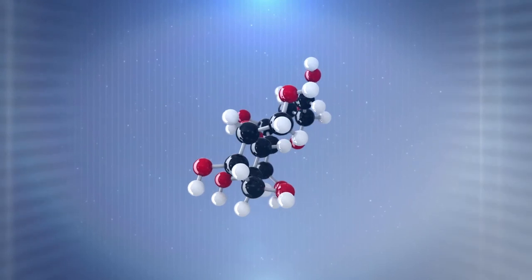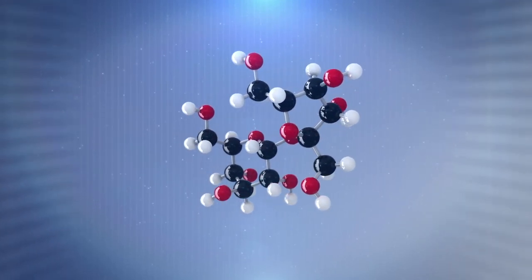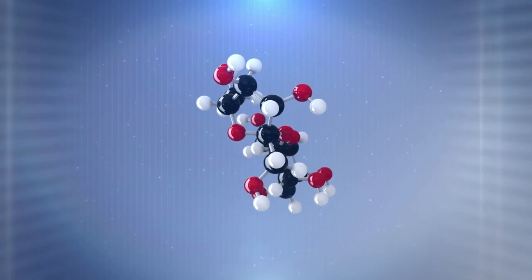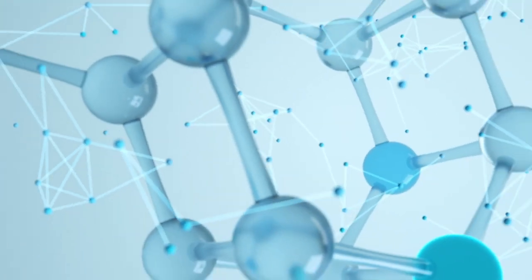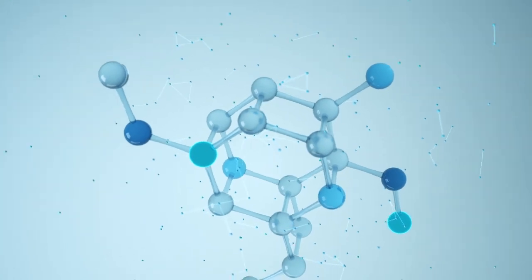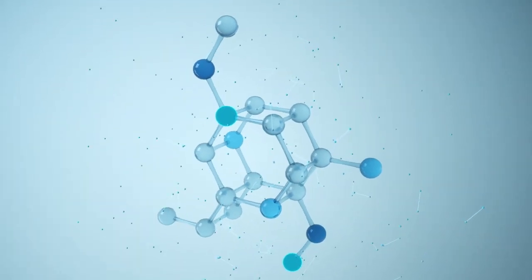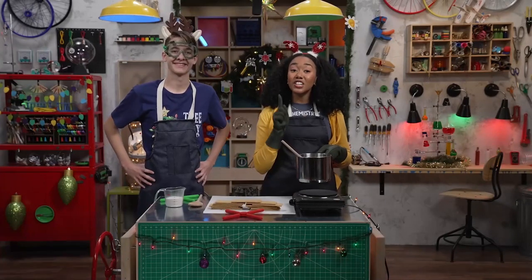Sugar, or sucrose, is a single molecule. When heat is applied, it kicks off a series of chemical reactions. These can form up to 1,000 different compounds that make up caramel. It's so complicated, scientists aren't even sure how it works yet. Step five, keep your sugar glue warm while you build.